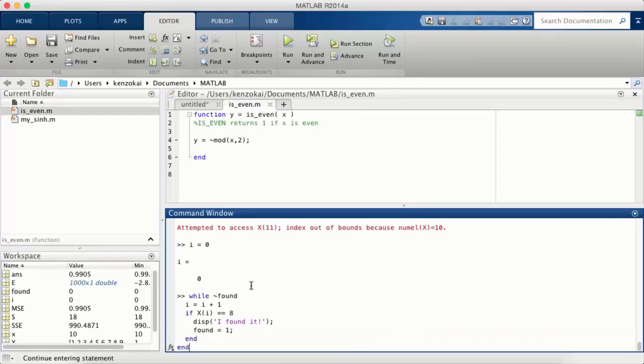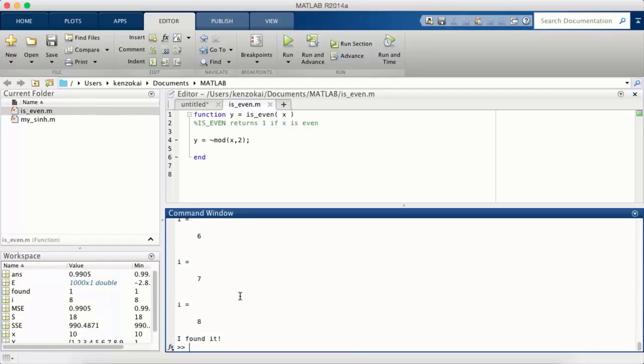And now end the if statement. Right, so now we go up to 8, print out I found it, and then we quit the while loop. While loops only go until the condition after the while is false. So it'll continue to go while it's true, and then when it's false, it will stop.